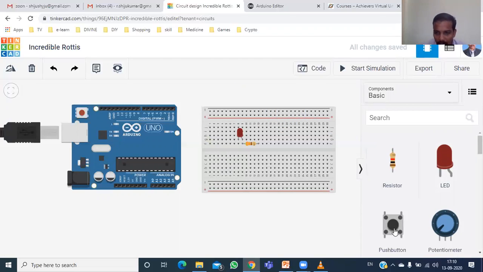And the push button. This is the push button. Just place it here. Okay.